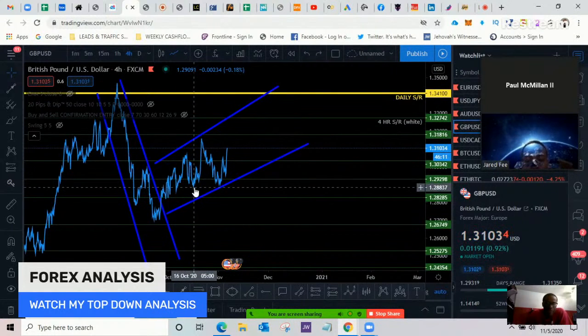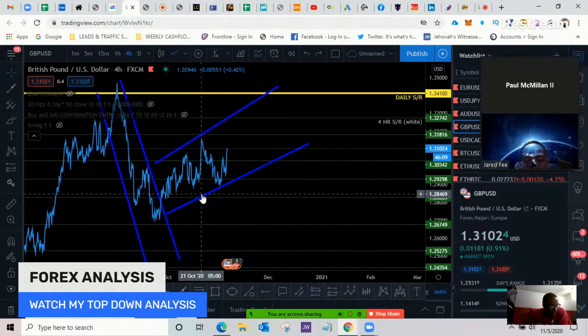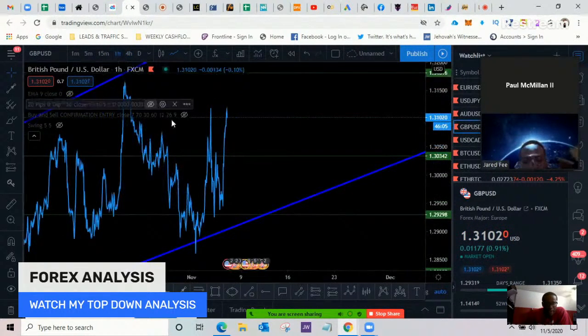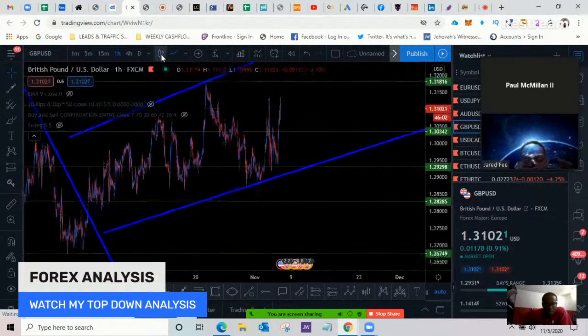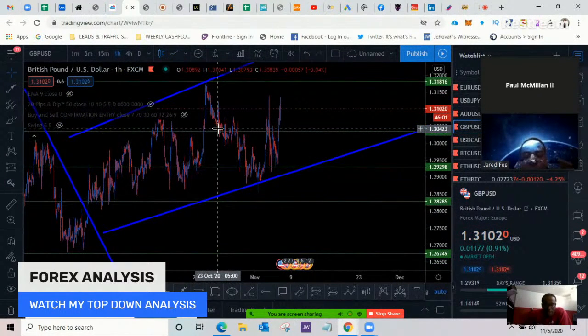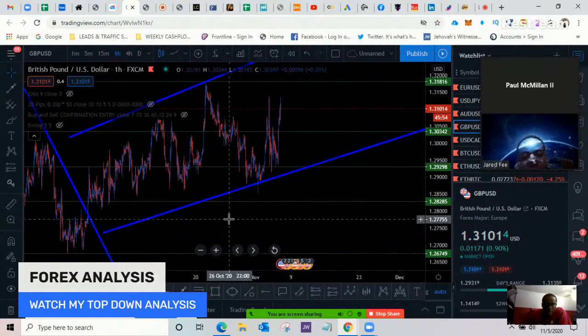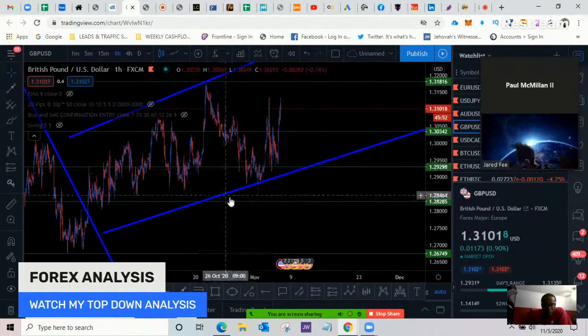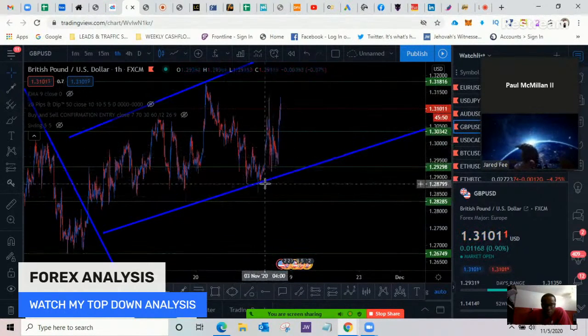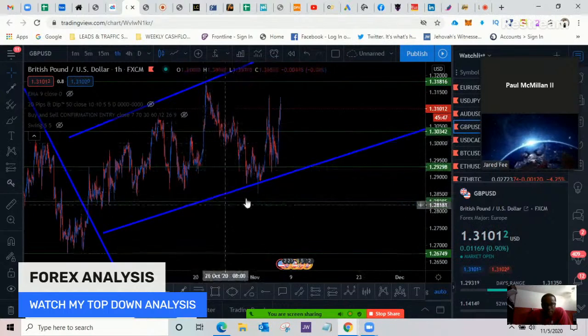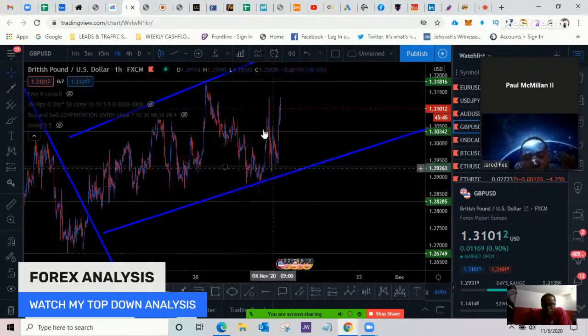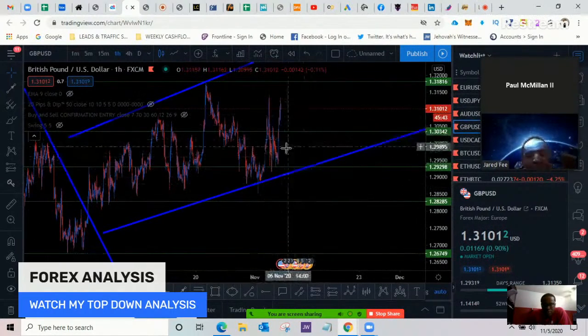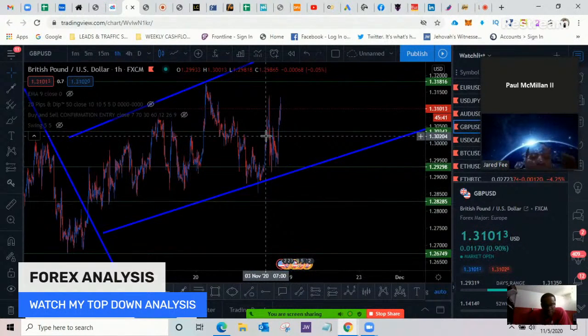You guys follow me? So now the next thing we're going to do is switch to the 1 hour time frame and see what price is doing there. Now we're going to switch to the candlesticks. Sometimes what I like to do is draw horizontal lines for the 1 hour, but I'm not going to do that this time, because these 4 hour horizontal lines are showing me what price is doing and where it's hitting support or resistance.